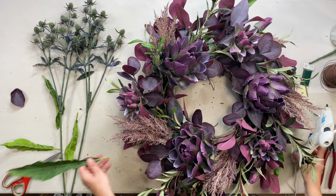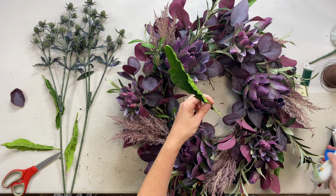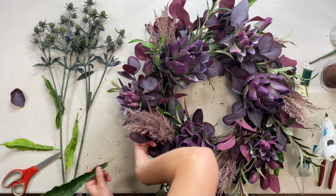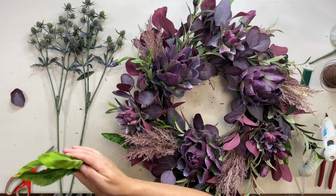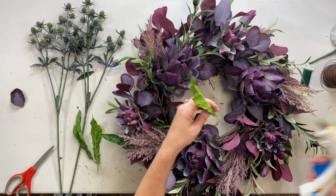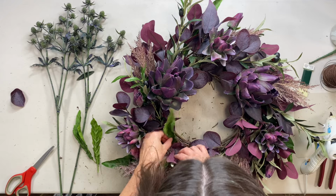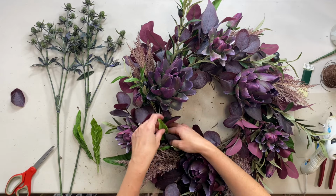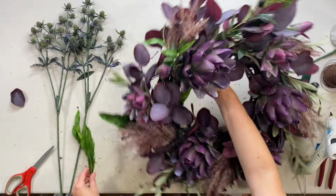And there's only 3, but it's those little details that make our wreaths extra special. All right, and these 3 leaves are going to go in the middle so that we don't have just a ring of dark purple. Got to have a little green to break it up. Just a little.